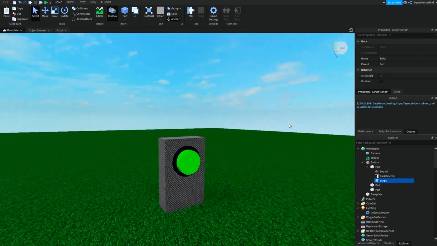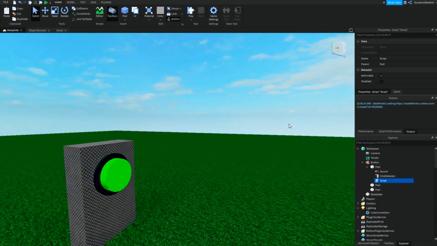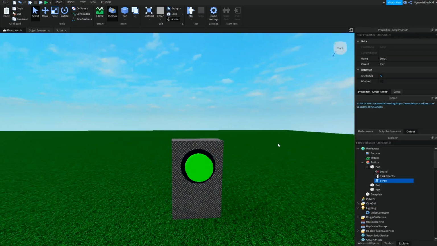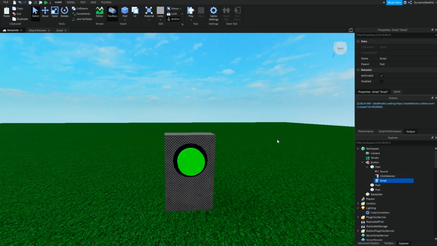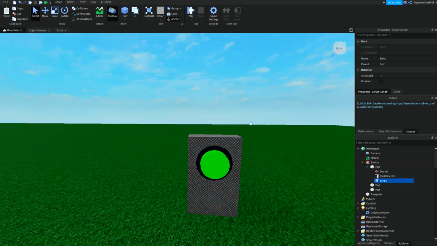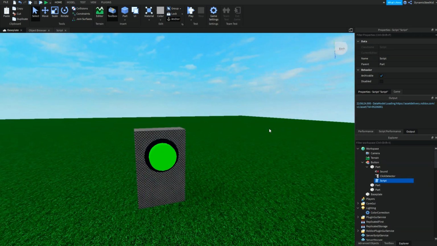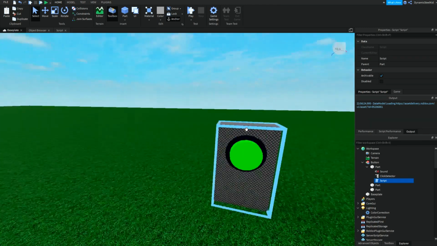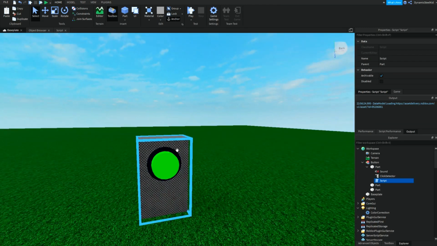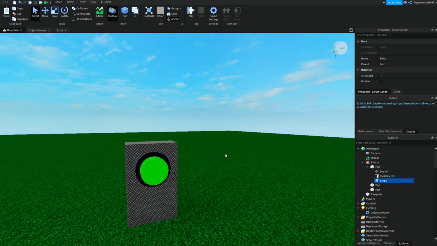So before we start, I just wanted to show you this good old button template I quickly made, because I was kind of panicking because I didn't have a lot of time, but hey, it's a pretty good button. Kind of like it. You may have actually seen this before, and this is from my games that I make on Roblox. So I guess you could check those out if you want. If not, that is totally okay. You can enjoy watching this video.